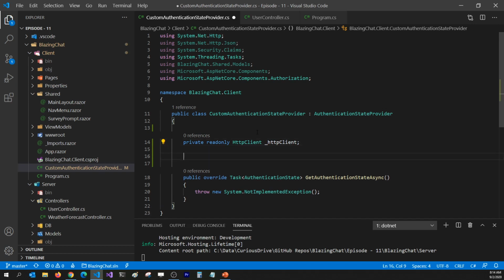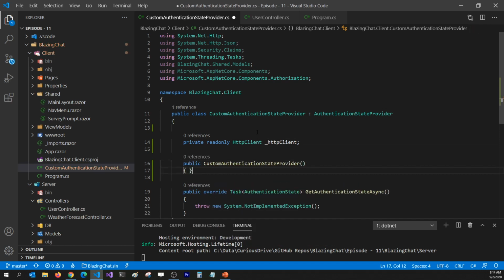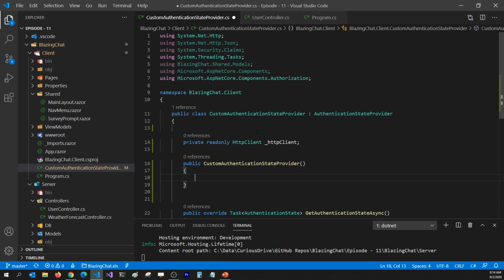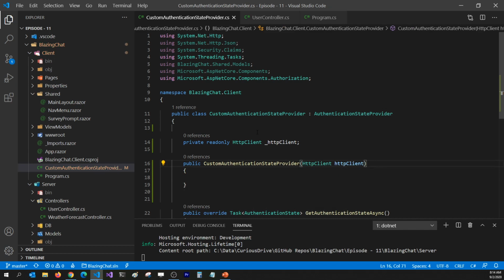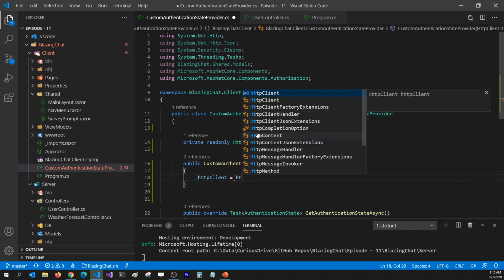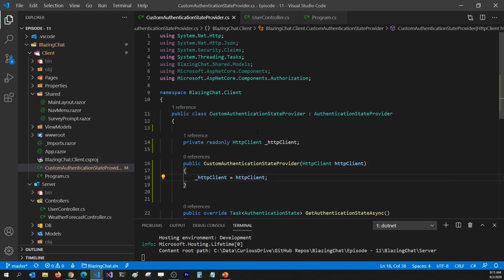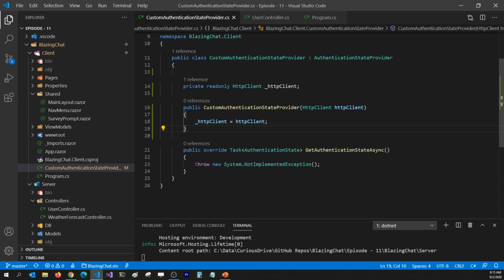To inject that, I'm going to inject it in my constructor, CustomAuthenticationStateProvider, and here I would like to inject HttpClient, and assign it to _httpClient, which is our local variable. So now we have an HttpClient that we can use for calling the web API.